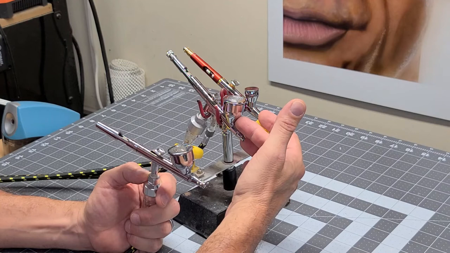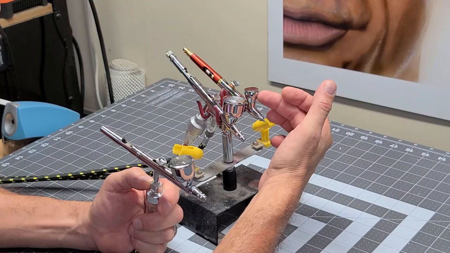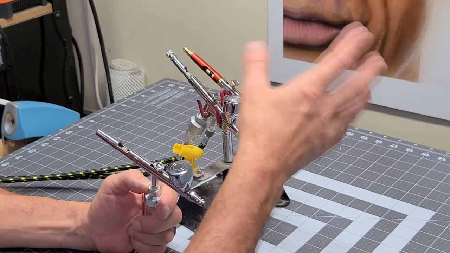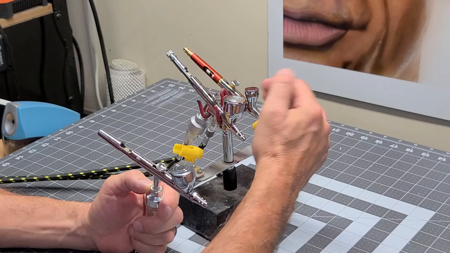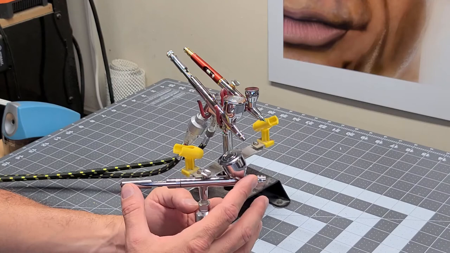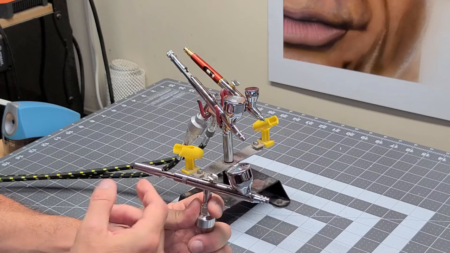Now if you're going to choose the Infinity, I would get the two-in-one where it comes with the larger cup that you can change out and the 0.4 needle. I just don't want to be bothered with switching back and forth. I bought the gun because I wanted it solely for fine lines. So like I said, if you're going to go with this gun, I would opt to get the two-in-one. Real quick, the differences in the guns just to recap: no frills on this gun, the Eclipse. It does have a nice large color cup. It has the 0.35 millimeter needle. There is no trigger stop on it and there's no MAC valve. But it does a great job.